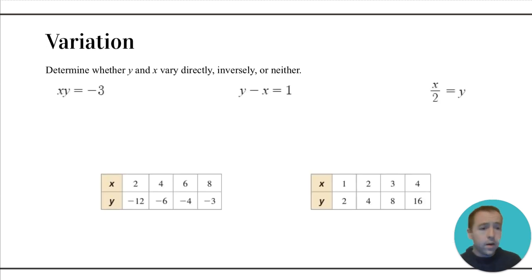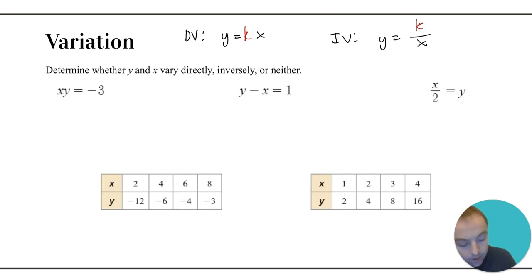So we want to be able to recognize the forms that inverse variation can come in, and we'll throw in some of the direct variation stuff here so we can see the similarities and differences between them. Ultimately, just keep in mind that whenever you're dealing with direct variation between the variables x and y, you should have y equals kx, and whenever you have inverse variation, you should have y equals k divided by x, right? Those are the only two types that we've talked about so far.